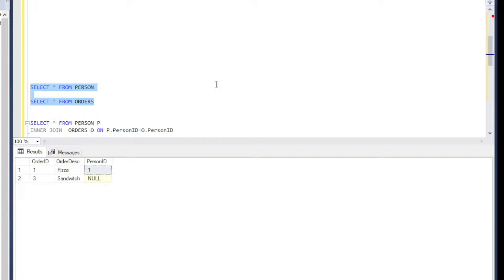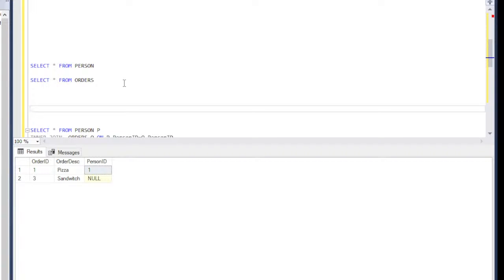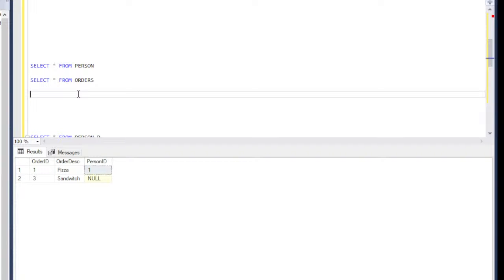So this is a foreign key or reference key in the orders table. Now say for example, you would like to fetch all the records from both the tables where they have a matching record, basically where a person got matching orders in the orders table. So the syntax is going to be, inner join is fetching common records from both the tables. You say person, and you can use an alias name.